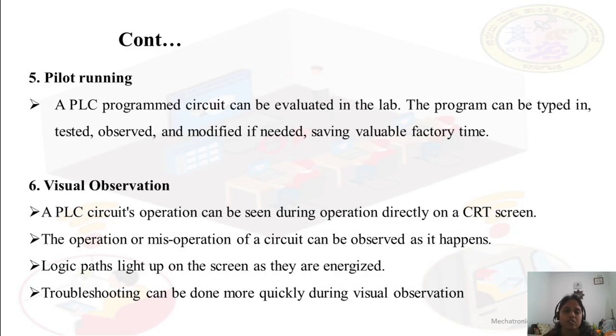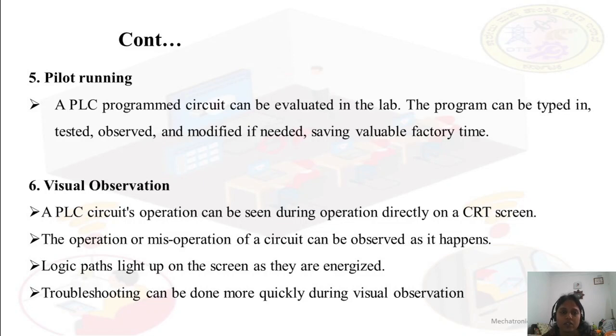So in the system itself, you can design, test, and do everything. In case of relay logic, you need to go to the factory floor and check everything there. So here you can save factory time in case of PLC.